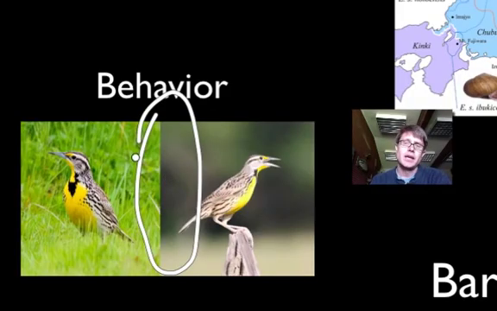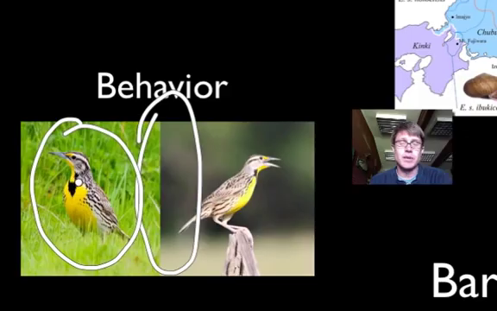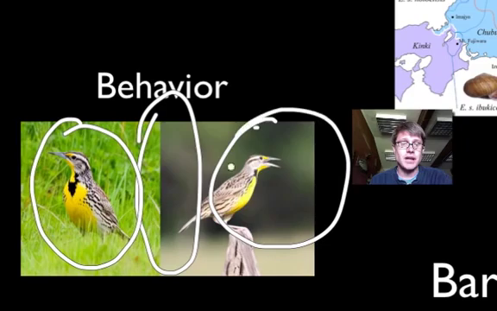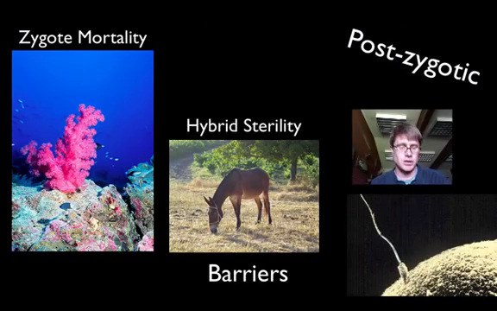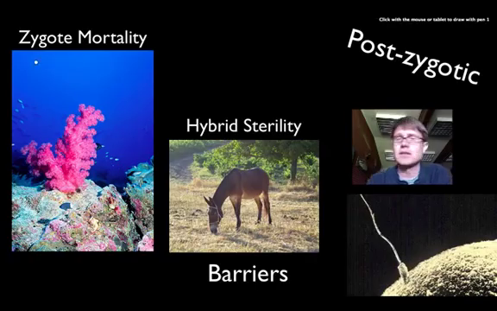The reason why is that they attract mates through their songs, and a lot of birds do that. The males are able to attract a mate by singing a song, and the more songs they can sing, the more likely they are to attract a mate. But during this period of time, those songs have separated. And so now we have a behavior that's different, and there's no sperm meeting egg. It's a prezygotic barrier.